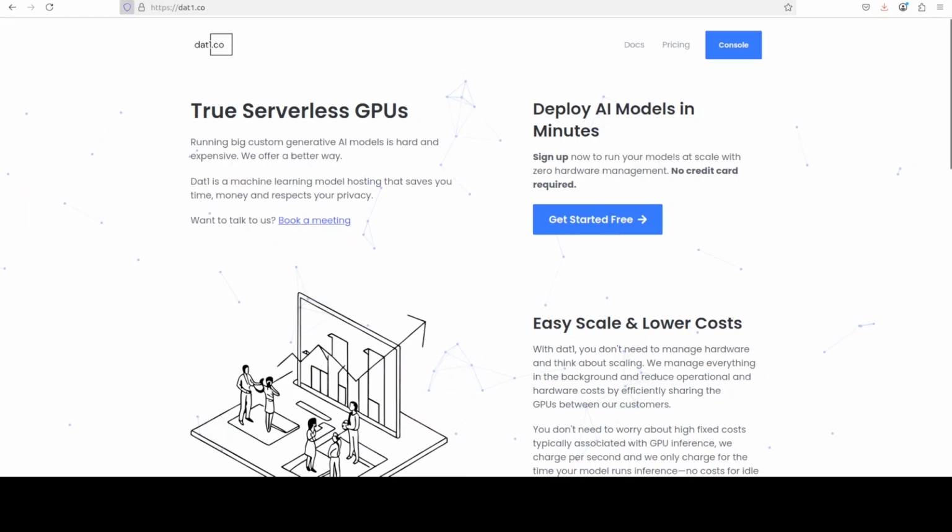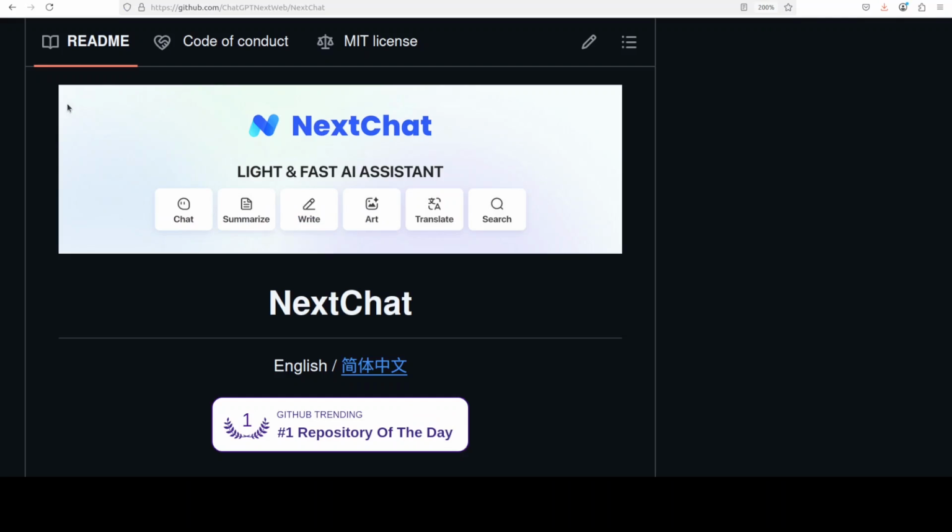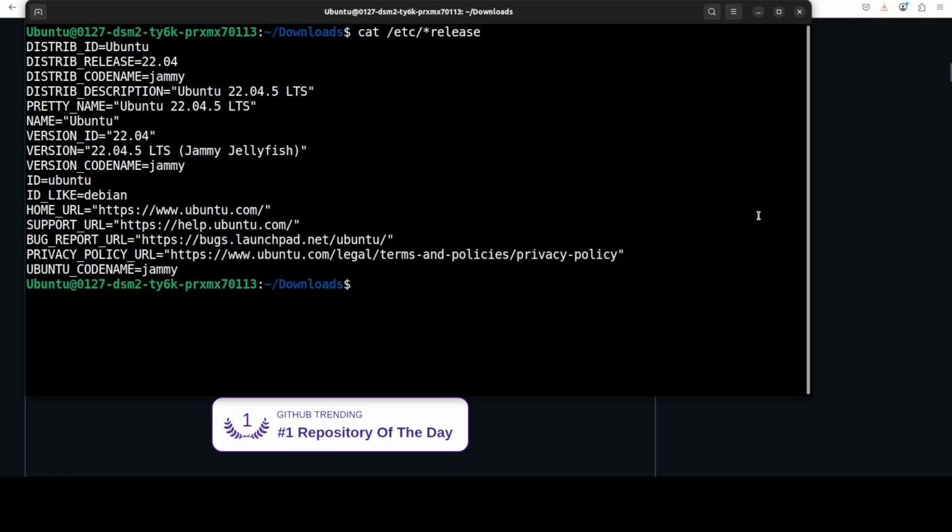Okay, coming back to NextChat. And this is not a new project, by the way. It's been around for quite some time. And in all fairness, I really don't see many updates here because it just does one thing and does it nicely. So I don't think there is any rocket science there. I'm using my Ubuntu system, but as I said earlier, you can use it on Windows or anywhere you want.